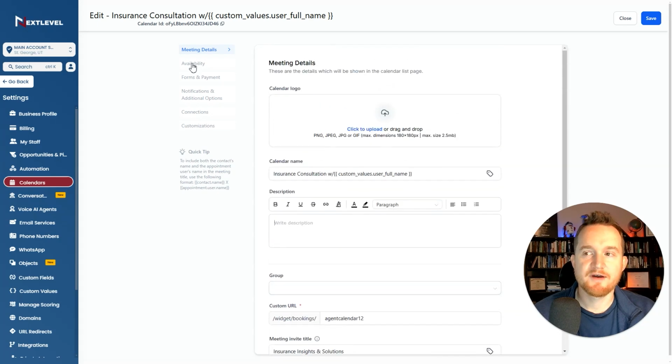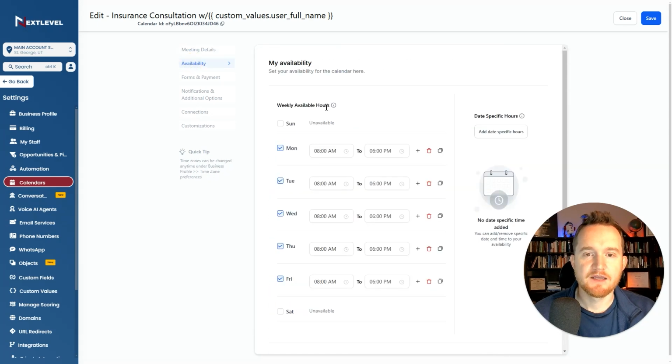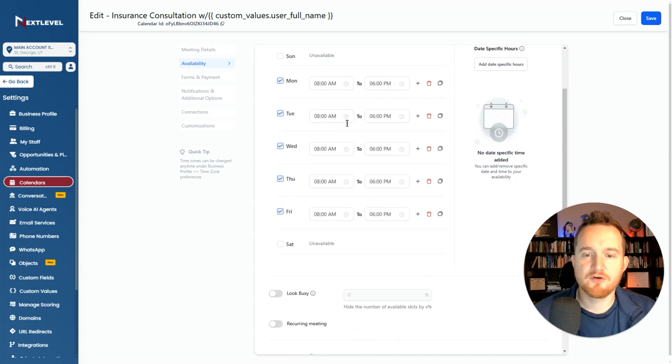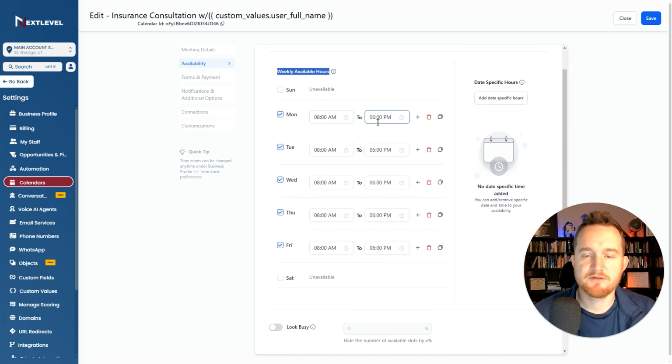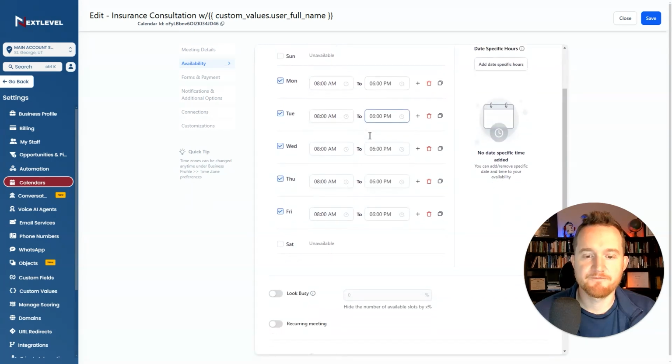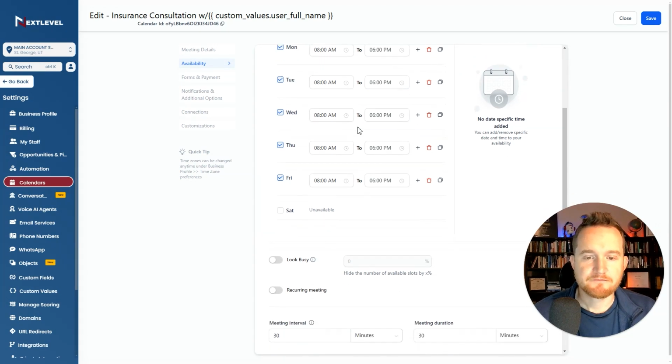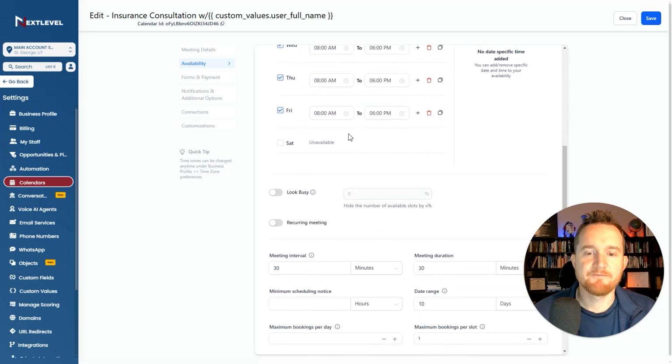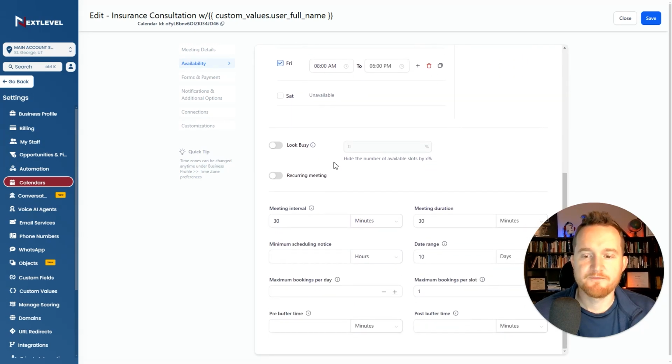Now we're going to go over here to availability. This is your default calendar availability. Now it's not your personal availability necessarily, and I'll explain that here in a second. But this is your default calendar availability. These are your operating hours. So I recommend go in here right now and adjust your working hours on your calendar here. You can pause the video if you're working on that and then resume. But after you do that, there's a few other things I'll point out here.